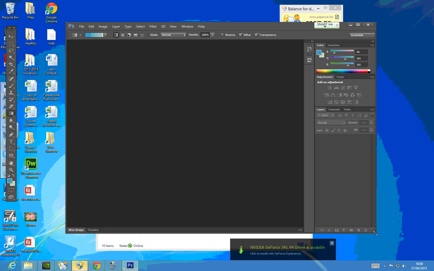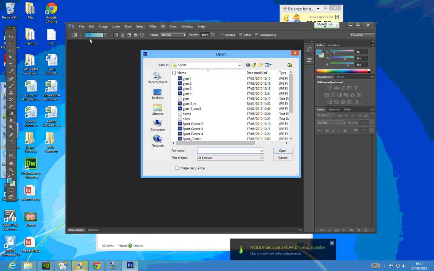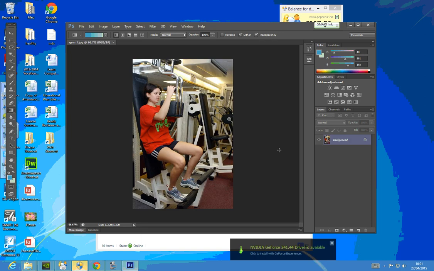Now, when you open a file, if I say file open, I can pick any image. There are so many ways of bringing an image in here. I can open any file if you know which image you want to bring in, or I can have a folder open.